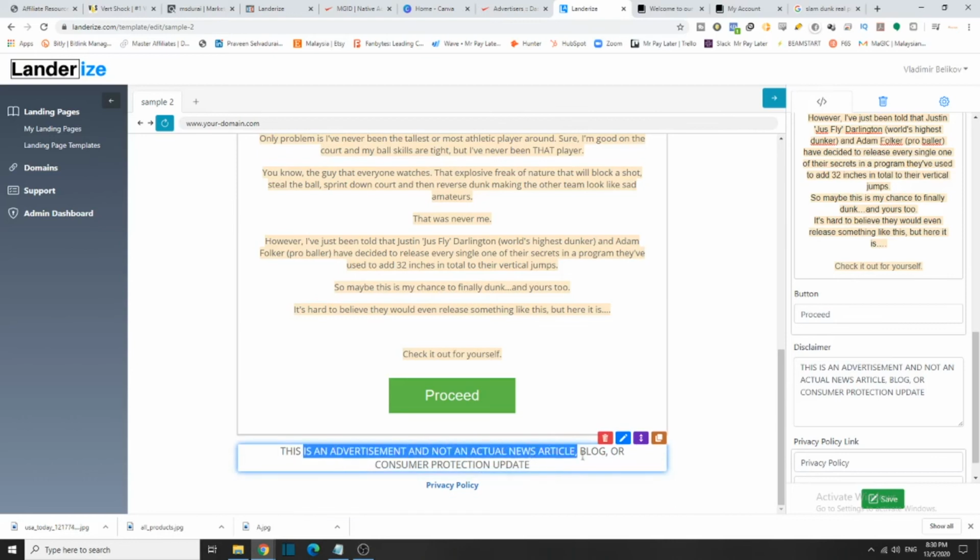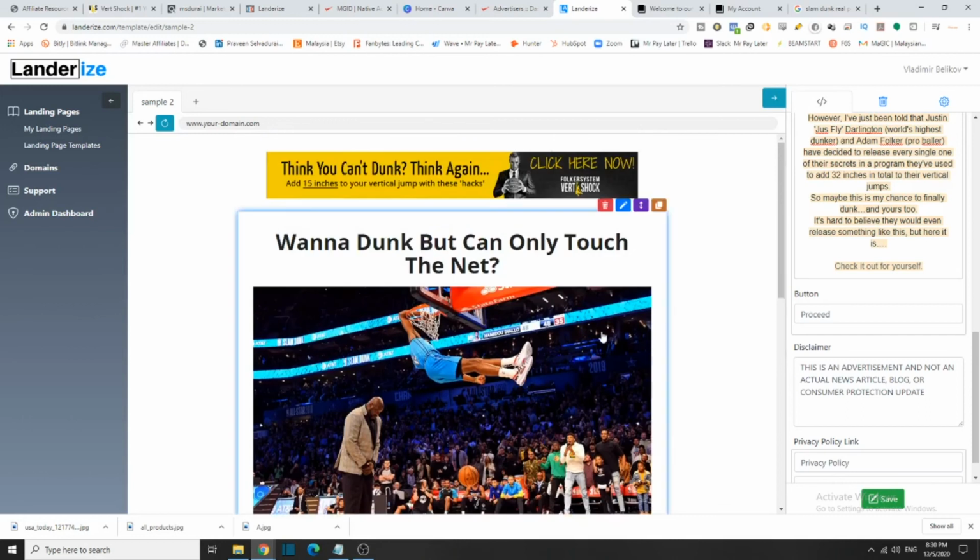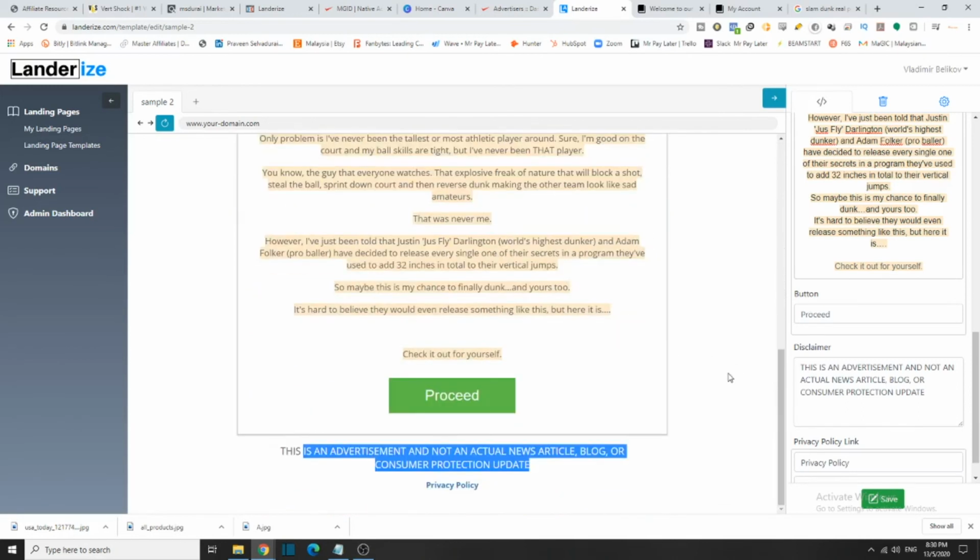This is an advertisement, not actually, this is for protections, guys. So if you want this, usually some of the people who do ads try to do all this to make everything safe for themselves. So you can have this if you want to, or you don't need to have it. If you don't want to have it, you don't need to have anything.